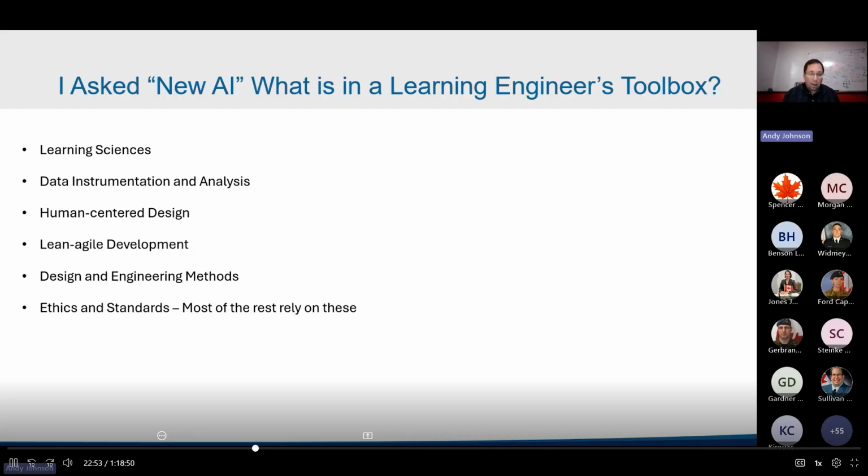Human-centered design, so going back to how can we help the learner? How can we design things so it's easiest for the learner? A lot of what we saw previously was developing kind of archaic or non-user friendly interfaces that were focused on getting data. Didn't work out necessarily that well. I'll show an example of that later.